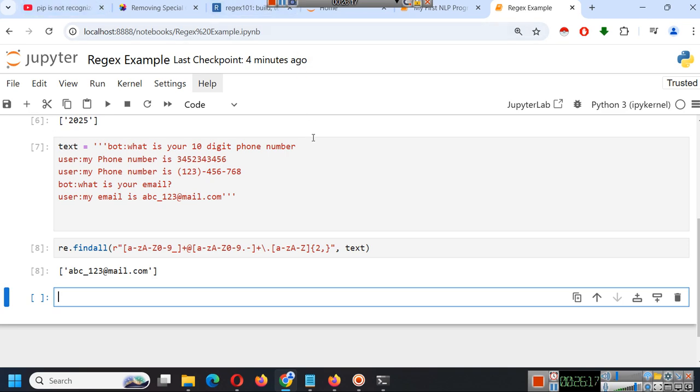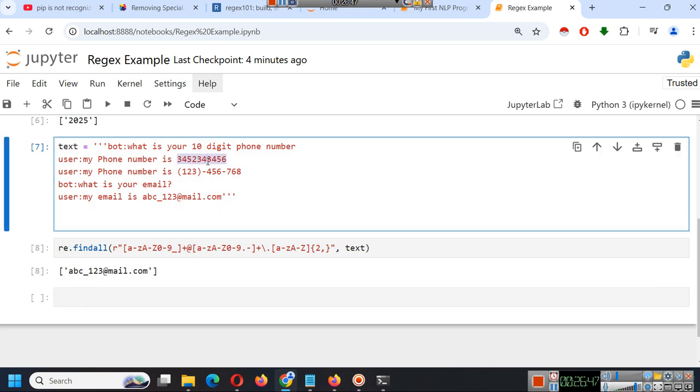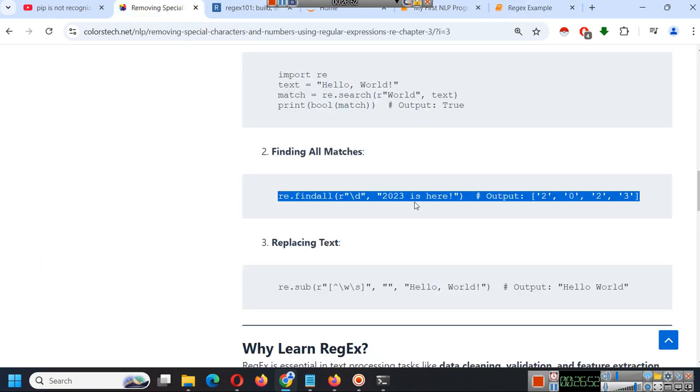This is very helpful for extracting meaningful information, something that you need from text. I'm sorry for the background noise, but this is how you can find all email addresses. Suppose in that conversation there were more email addresses, you can find all those email addresses that were mentioned by the user. Similarly, if you have to find a phone number, you remember we created that or statement, so you can use that or statement here to find phone numbers, whether entered in 10-digit format or in this format. So this is the use of regular expression.